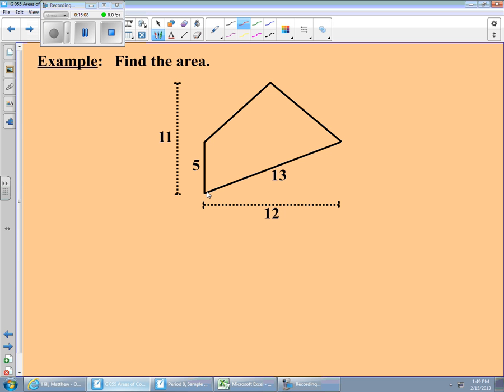Now, we might be able to build something like a trapezoid, trying to say, well, I could say this side is going to be parallel to that side. But now we've got a little bit of an issue. I'll cut the trapezoid across there. But now how do we get this top side to make contact? So I'm not sure a trapezoid would be the best way to go about it.